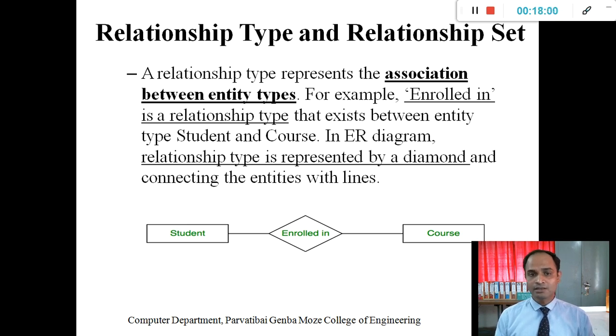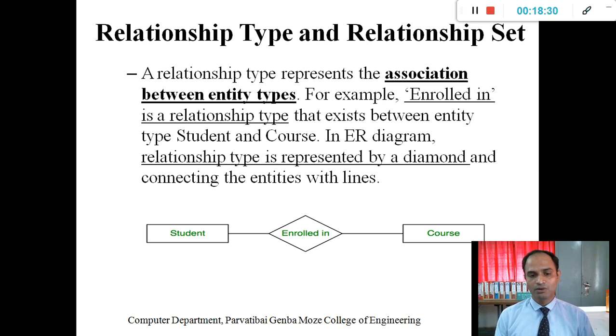Relationship type represents the association between the entity types. What is meant by the relationship type? For example, student is one entity type, courses is another entity type. The relation shown between the student and courses is simply the relationship type, and it represents the relationship is enrolled in.